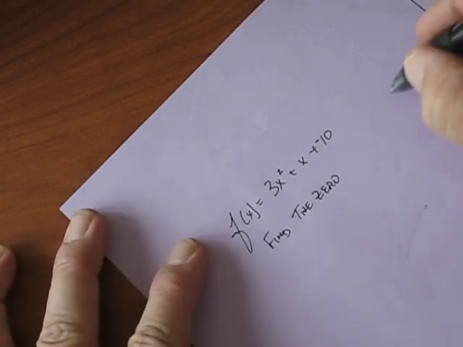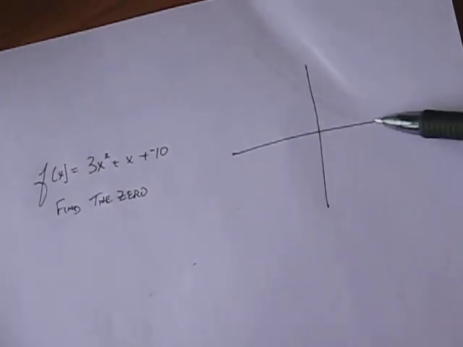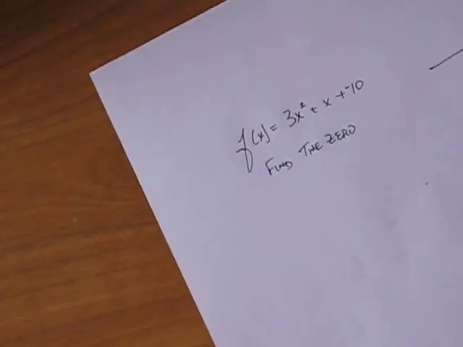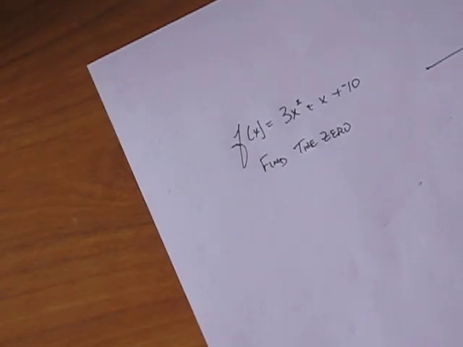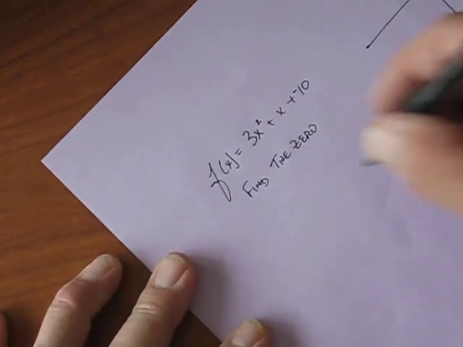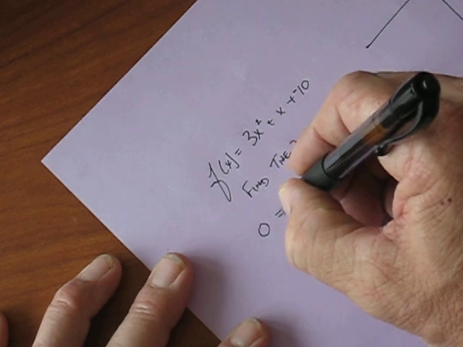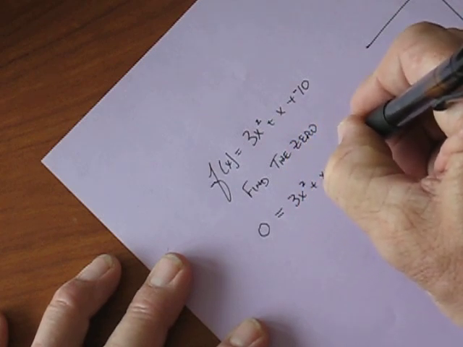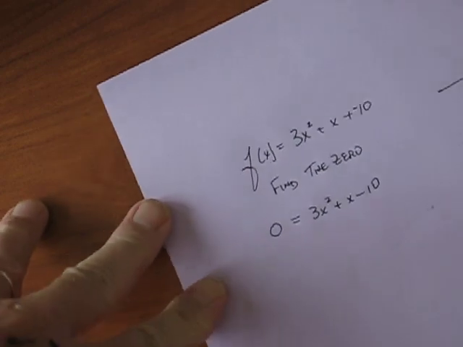Well, the 0 would mean that on a vertical and horizontal axis, where on this 0, this x-axis, this ground, this is 0 height level of the function, what values of the domain of x do we find the 0? So what that means that you're going to do algebraically is you're going to set f of x equal to 0. And you're going to solve for x.